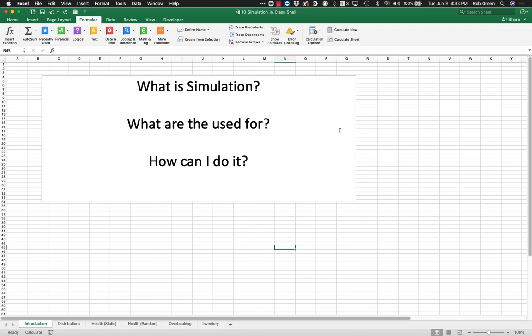Hey everyone, today we are going to start one of my favorite topics of this entire course, and that is simulation. What is it and what is it used for? If you haven't noticed, to this point we have worked with very static models. They're built one way, doing what-if analysis. The best we can do is sensitivity analysis.